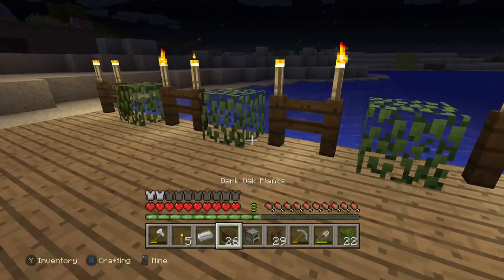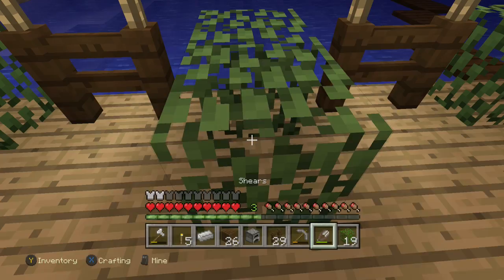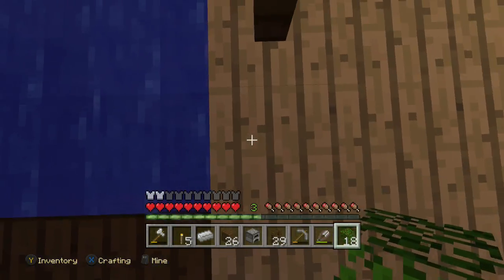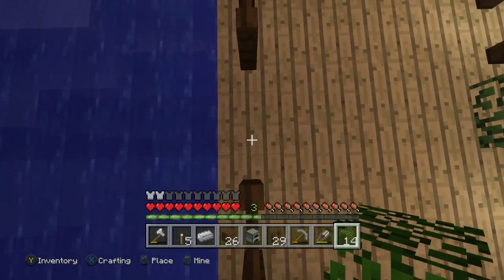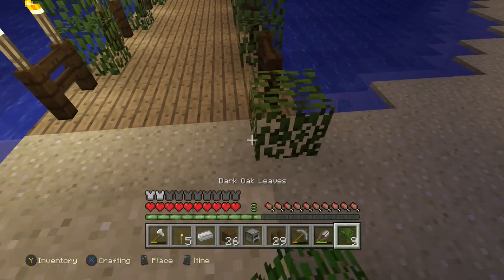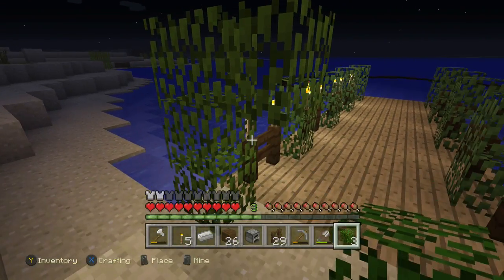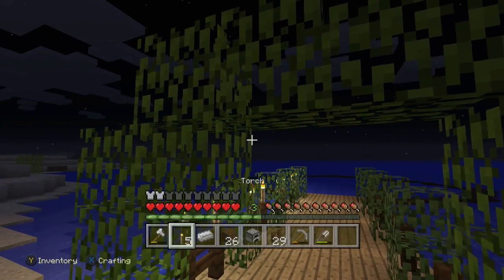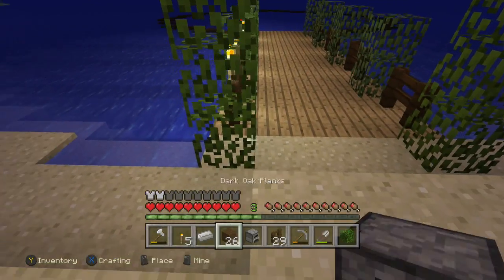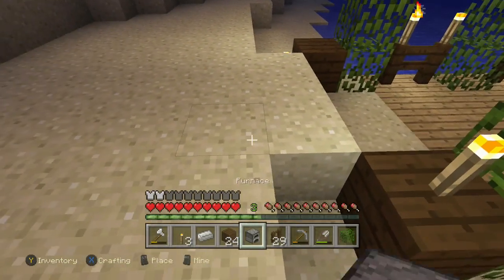Okay, maybe if I do this. Oh, that's nicer. That looks better. Right. See? One, two. Right, now do I have enough to do this? 2, 3, 3. Just enough to make a little archway. Now I can have block, torch. Let's get rid of the sand.